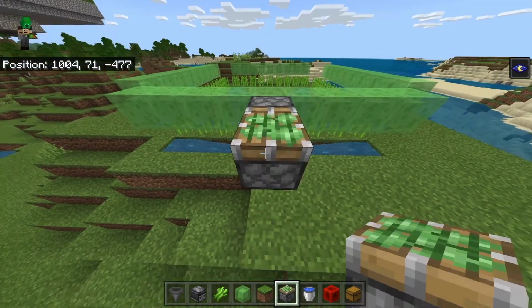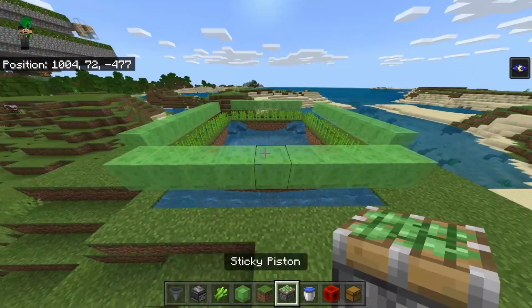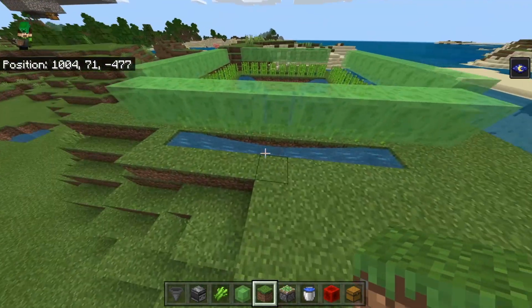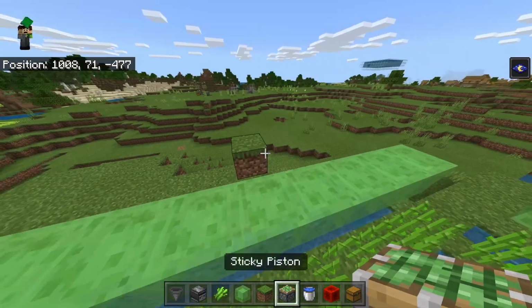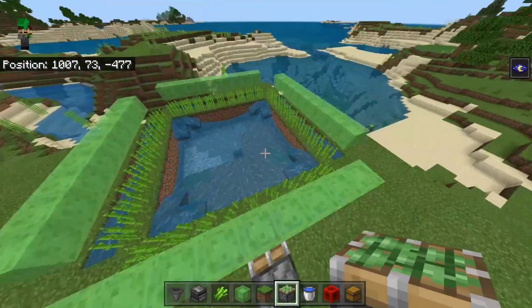Now you're going to want to grab your sticky pistons and then scaffold out with any block of your choice. Grab your sticky pistons and some temporary blocks, and find the center of our little plantation here, which is basically where the water is standing still. Then go up by 2 blocks with your scaffolding blocks, break the first one, and then place a sticky piston on the other side of it and get rid of our original block. You can repeat this all the way across.